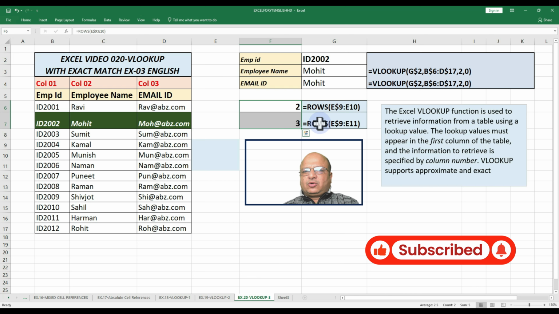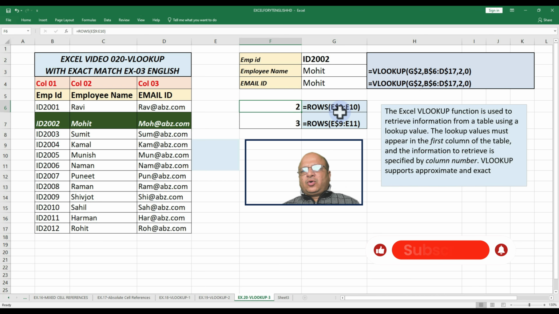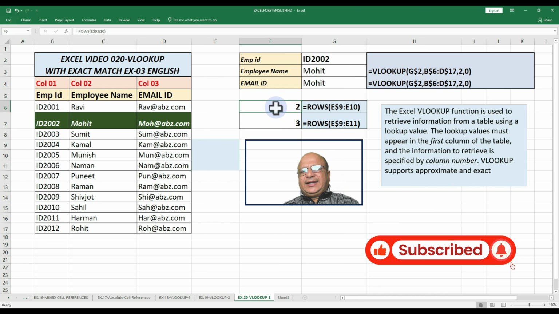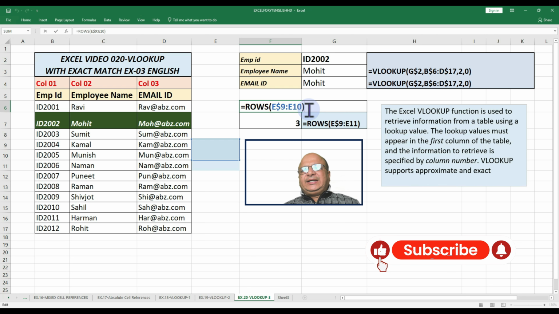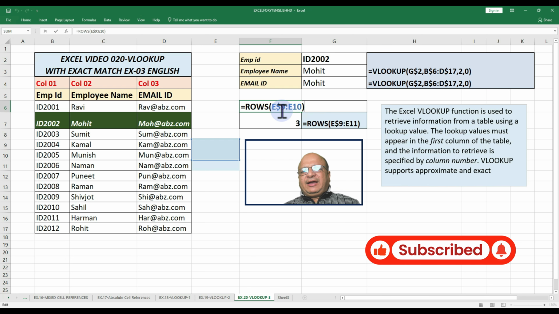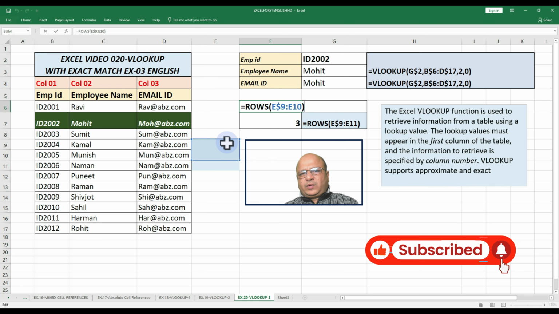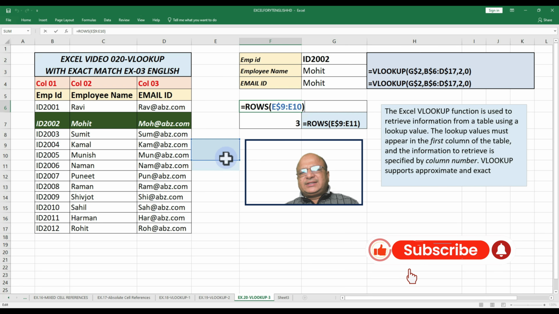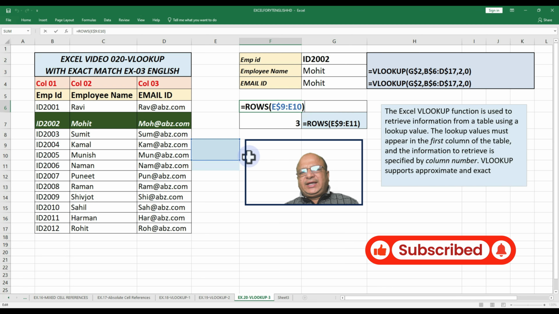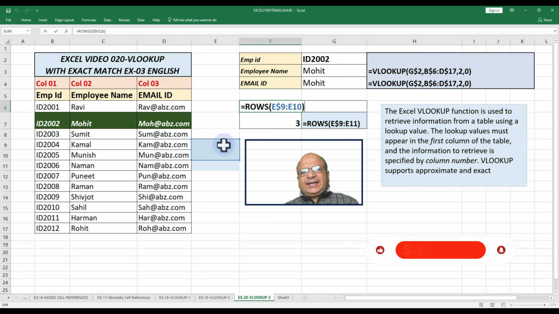So what is the ROWS formula? The ROWS formula will generate a number. Here we have given the formula F2 equal to ROWS E9 to E10, and we have locked the row reference of E9. So what will happen? Number 2 will be generated because there are 2 rows in cells E9 and E10.